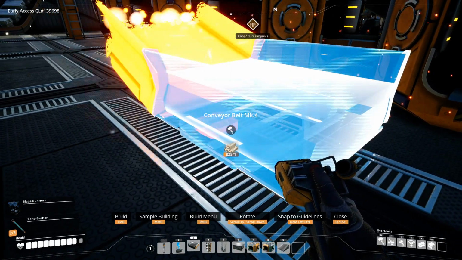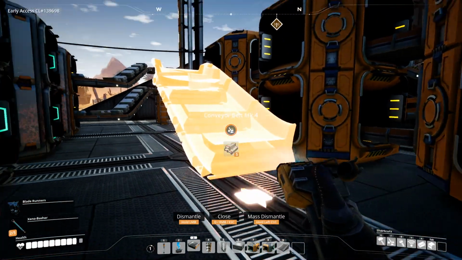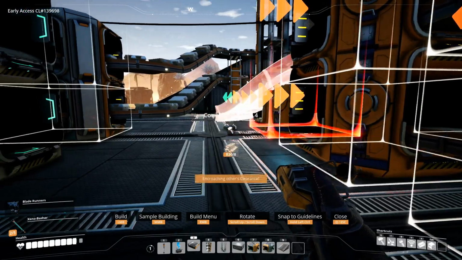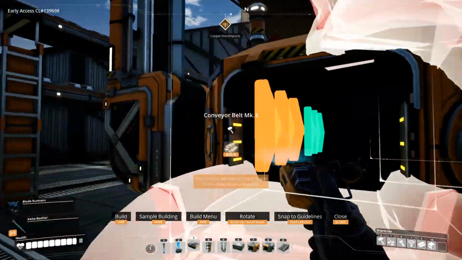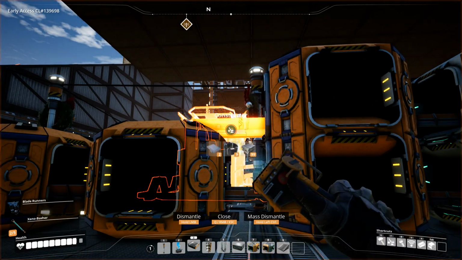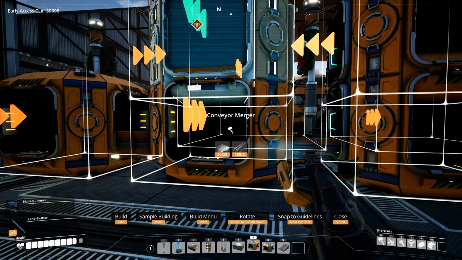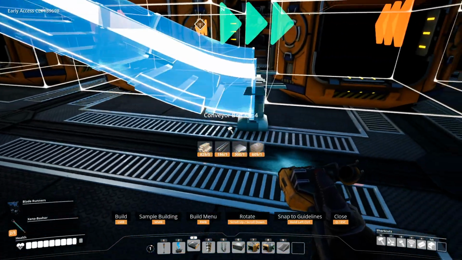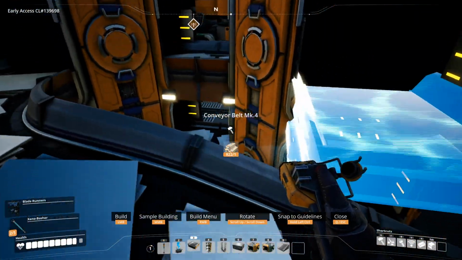We need to put it somewhere. Approaching other people's clearance. So how are we going to do this? Unless, wait, we're going to put a merger over here, I guess. And then the output will be in this direction. This way, we can just do this. Have it feed in here. There we go.